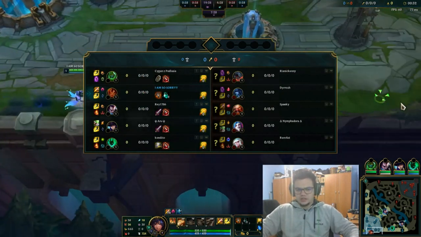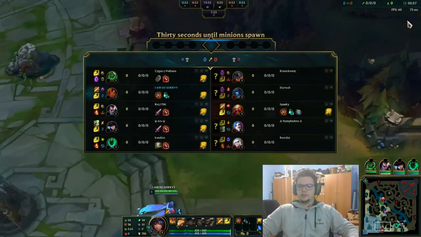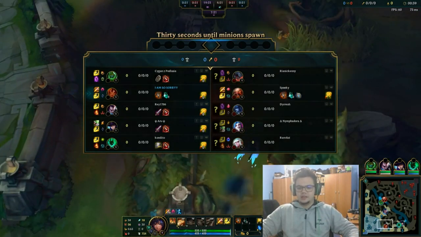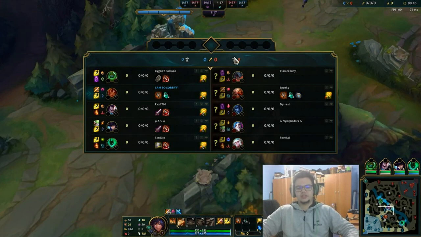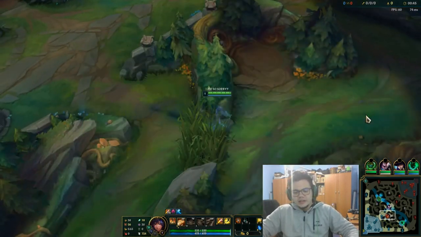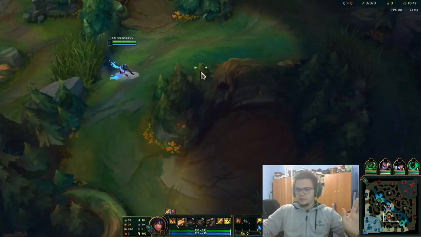Well, we're going to do a Taliyah Jungle tutorial, but the video will end if I miss the W on an enemy champion. That means if anyone dashes, anyone flashes, or I am just dumb and miss it, then the video is going to end. When it's the first time that I'm missing that W, it's over.